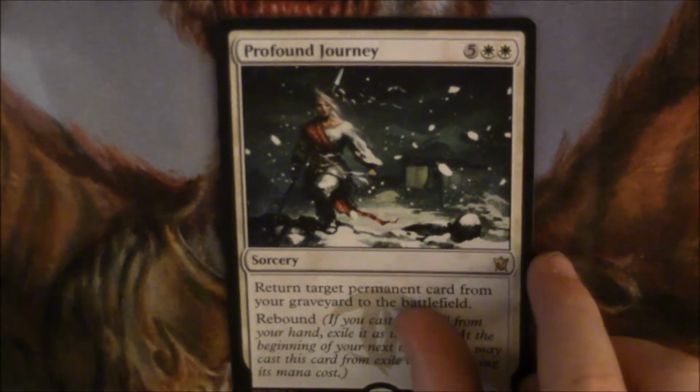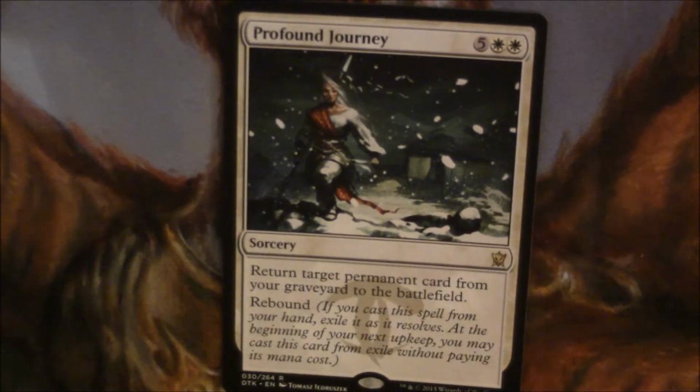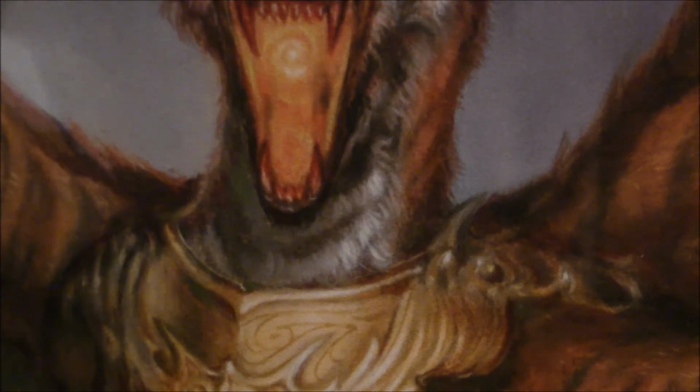Your fancy one? Uh-huh. Profound Journey. 5 and 2 white, so pretty expensive, but return target permanent card from your graveyard to the battlefield, and it has rebound. So that's awesome. If you have some dead dragons and stuff already, you do this and boom, they just start coming back. I think it should be 6 though. Well, it depends what it's bringing back. You bring back some stuff that's really expensive, that's pretty huge. So it's costly, but it could be doing amazing stuff.